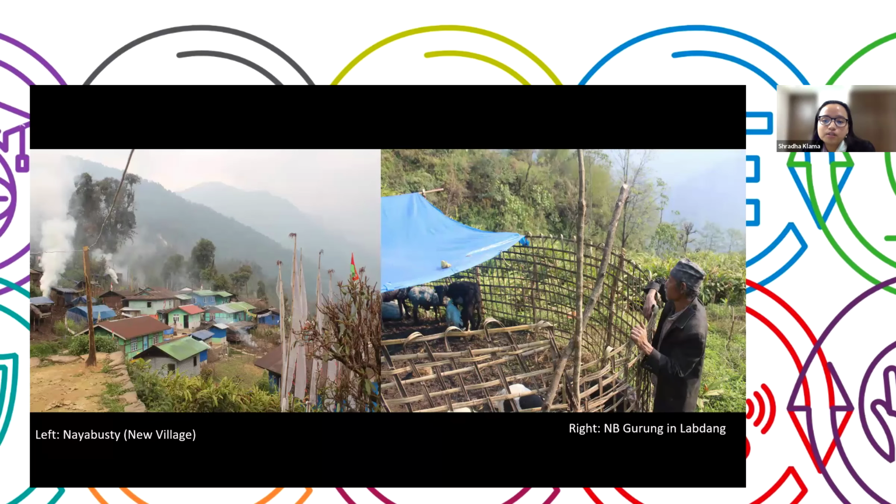I want to end with these two photographs and a direct quotation from a shepherd. So on the left, that is a village which is called Naya Basti or New Village. That's the literal translation, New Village. The residents of this village were relocated to this area, and this village now forms an extension of Labdang. They were relocated to this area almost 10 years ago after their original village was swept away by landslides. The residents of this village are still struggling to gain legal rights to the land they currently inhabit, and they often talk about how beautiful the original village was.